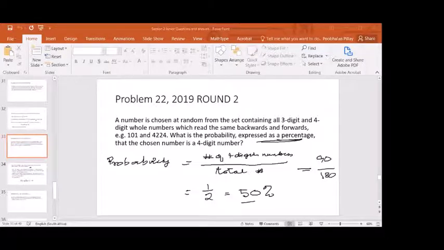In this round 2, I think I'm right, the answers are all whole numbers. That is why they don't give you a half, because that can't be an answer. The answers are always whole numbers. So if they write it as a percentage, 50 is a nice whole number. So just remember that. If you get an answer as a fraction, you must know your answer is wrong. It has to be a whole number. Okay, now let's just go on to the next problem.